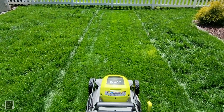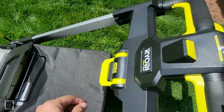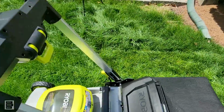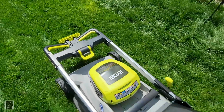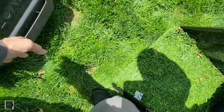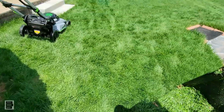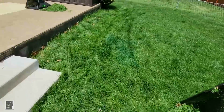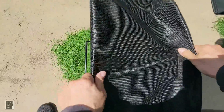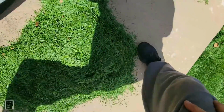So guys, I did mow a little extra in the middle. I did fill this bag up, so don't be concerned. All right, but one thing I like about this guy here is this handle release, one touch. You just pull it up and it basically folds down. So it's a really nice touch by Ryobi. Let's go ahead and take the bag out. It will be a lot fuller than the Ego, but keep in mind I did 2 passes. All we want to do at this point is take a look at the grass clippings. The pile will be a lot bigger, so don't look at that. Just interested in seeing how the blade performs. That's really what it comes down to.